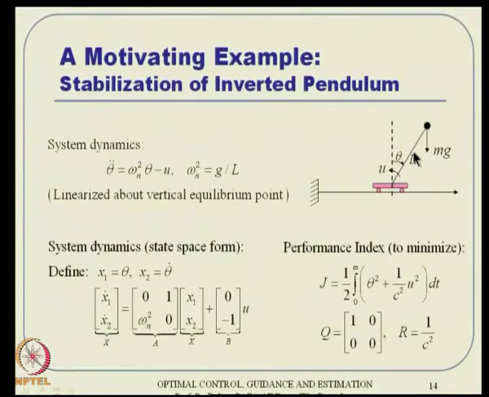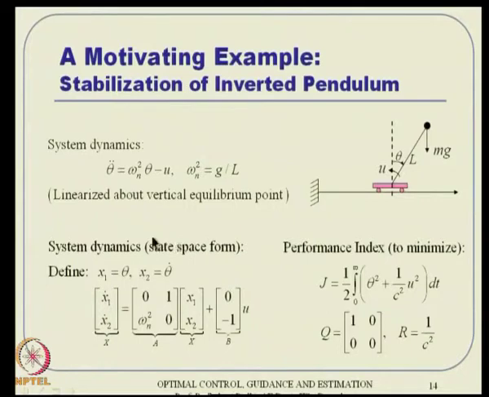Alright, so the system dynamics, you can derive using Newton's law of motion, but after you do all that, the dynamics turns out to be something like this in a linearized form. If you take theta, the deflection from the vertical axis, which is what you want to minimize anyway, and do the moment equation, it turns out theta double dot is nothing but g over L into theta, plus u or minus u. If u is in the opposite direction, then it is minus u. So u is the control variable and theta is the state variable. This is the system dynamics.